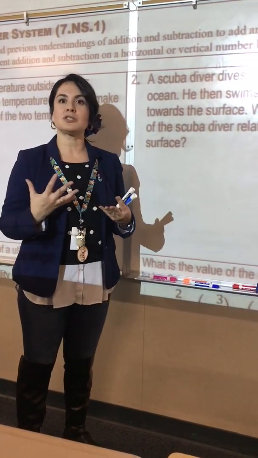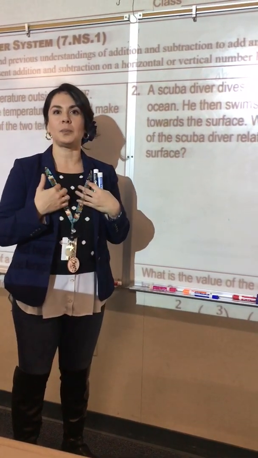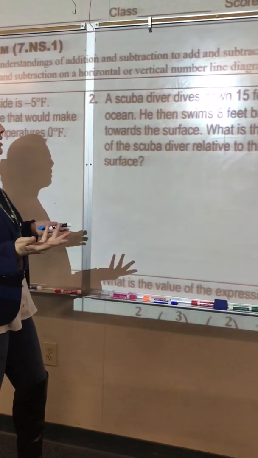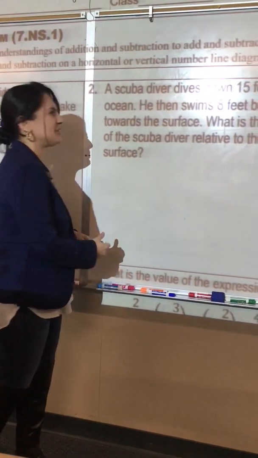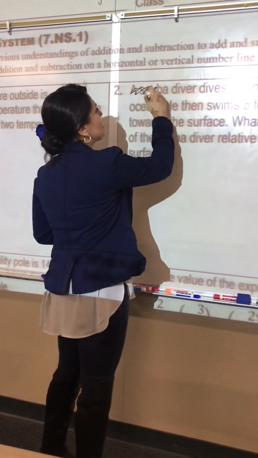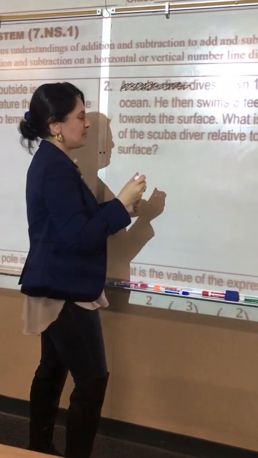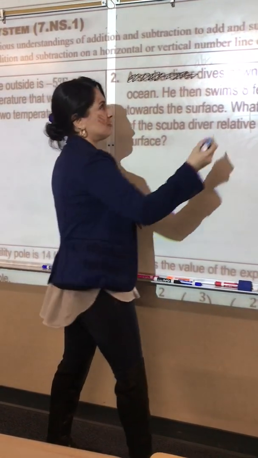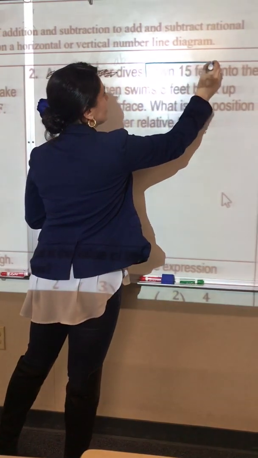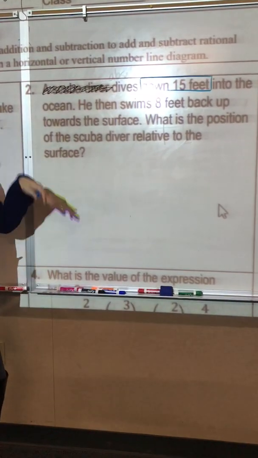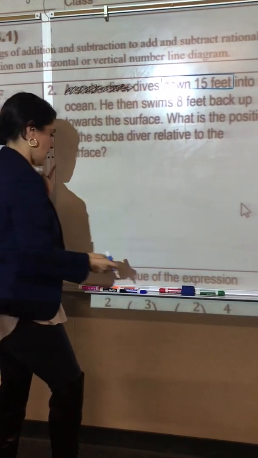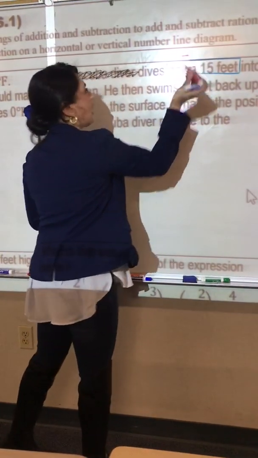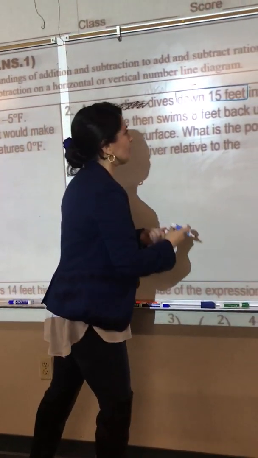So primarily we want to focus on what's going to help us solve the problem. So if I go back, a scuba diver dives down. Well, that's nice, there's a scuba diver, but you know what? I really don't care about the scuba diver, so I'm just gonna go ahead and scribble that out and start to shrink the word problem down. I do care that he dived down 15 feet, so down 15 feet is important because down's giving me direction, and in mathematics, I know it's going to go back and relate it to a negative. So I just put the negative on the top so that I don't forget.